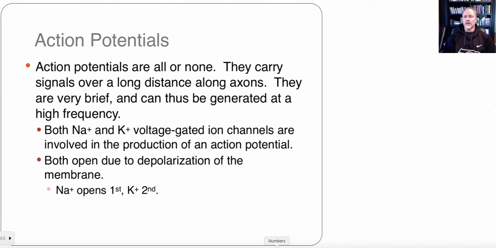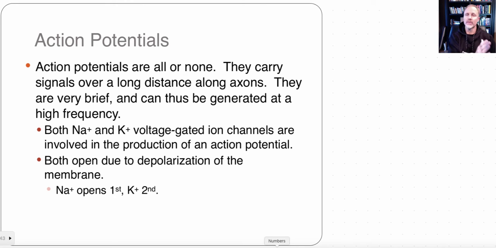All right, in the last section we talked about action potentials, and here we'll go into a little bit more detail with what's actually going on and reiterate some of the stuff that we talked about in class there. So we said that action potentials, of course, are all or none. So you get a stimulus, and then if the action potential starts to fire, it fires just as it normally would at any other point in time.